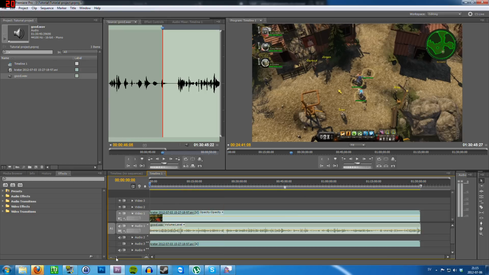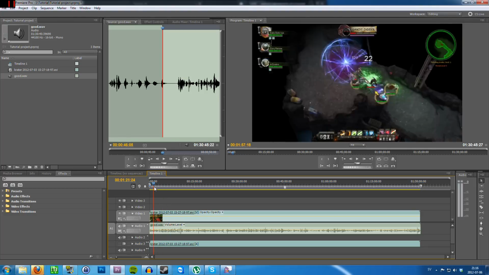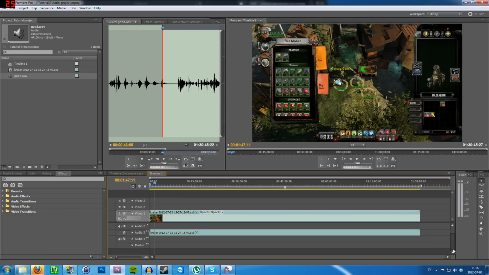So let's zoom in. Let's go over the timeline quickly before we do anything else and before I forget it, because this is important. Right here is where this selection tool is on the timeline. If you want to go to a specific place on the timeline, you can just manually type that in. These are our three video tracks, and here are our audio tracks.